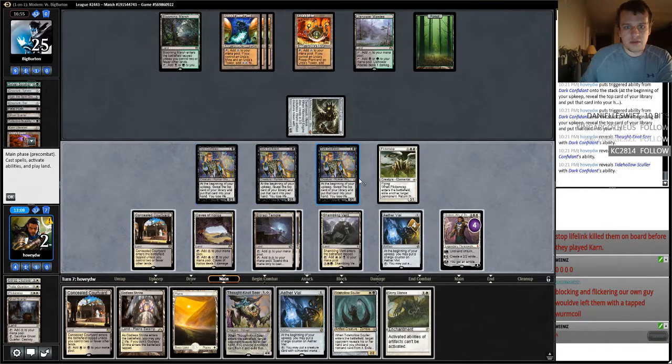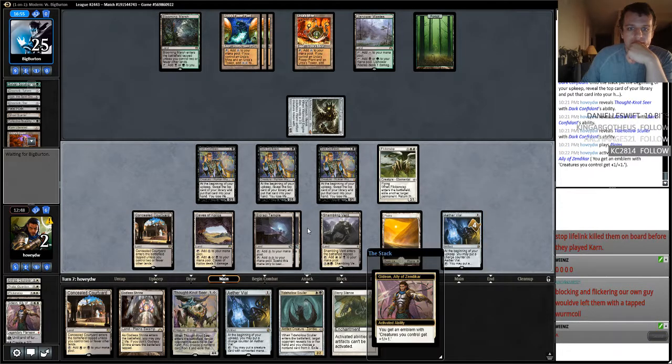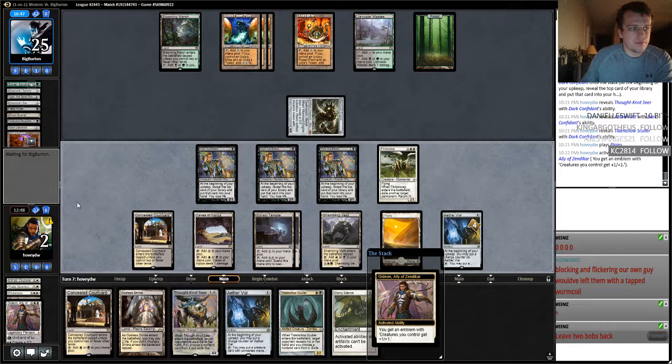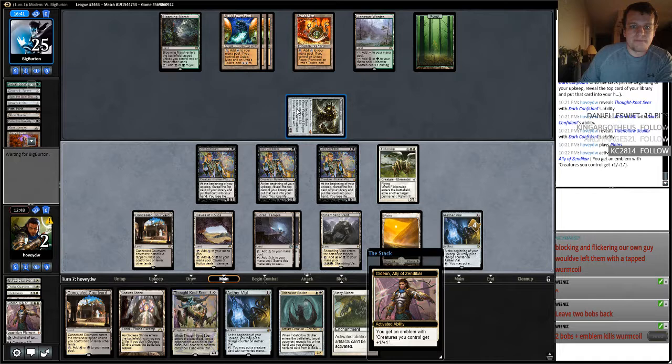Okay, so how do I do the most damage possible next turn? So I can emblem. Get in with Shambling Vent, which puts me to 5. Leave a Bob back, block this. And play Thought-Knot Seer. It's probably my best thing I can do. So let's go like this. Yeah, that was dumb. I should have just blocked. I was so glued on, like, I need to find a path. You want to leave 2 Bobs back to trade with it? I guess we can do that.